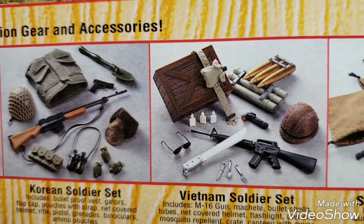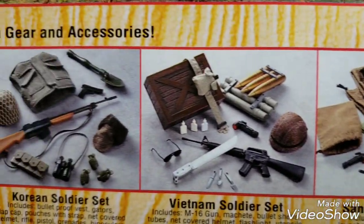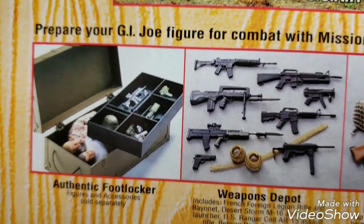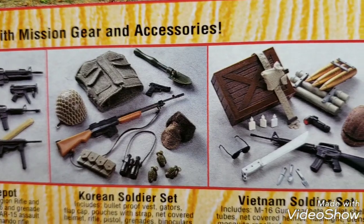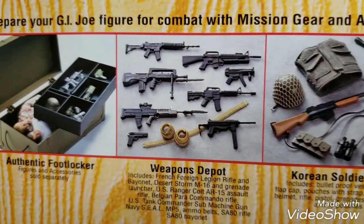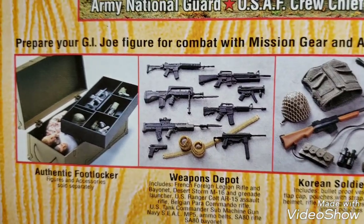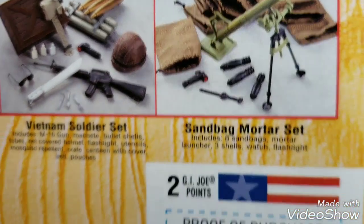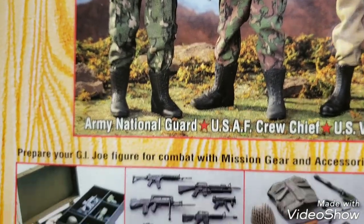I didn't collect a lot of those because I was more obsessed with getting all the 12-inch G.I. Joes that I could possibly get my hands on. So a lot of these sets, I just kind of ignored. I didn't pick any of them up. If they didn't come with a figure, I didn't really buy them. I was more into the figures at the time, as opposed to all of these accessory cards that you could purchase. Looking back on it now, I still don't feel bad about doing it, even though now I'm an owner of a museum, so I might pick up some of these just for keepsakes. And once again, it's all about the historical preservation and value of these toy lines.